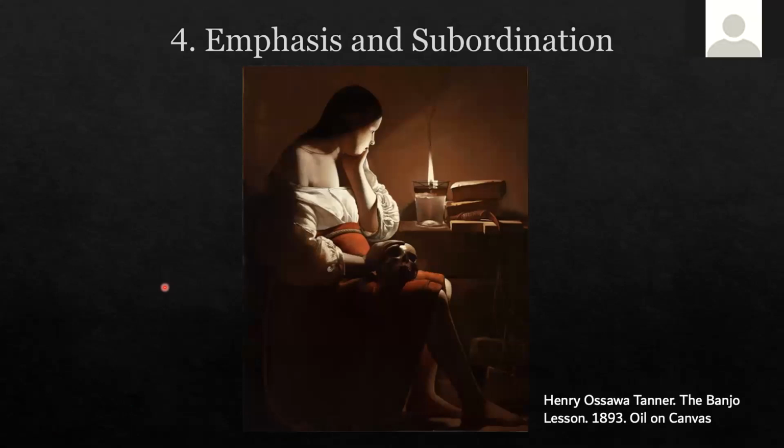The woman and the candle. So actually the woman and the candle is the focal point, and the light area is the whole emphasis. Very good. Then how about the subordination? Is that skeleton on her size? Yeah. All the dark area except for the light spot, right? So the whole background can be the subordination. Very good.